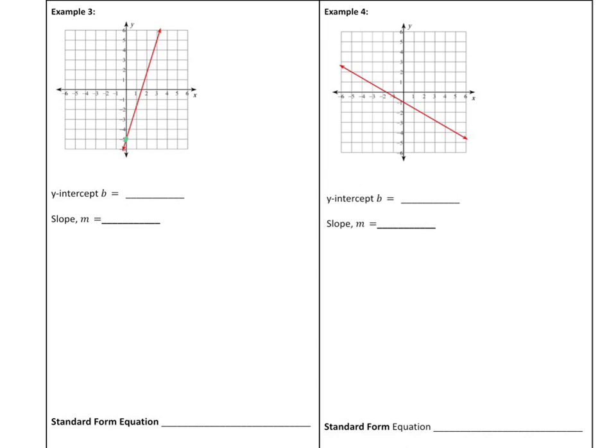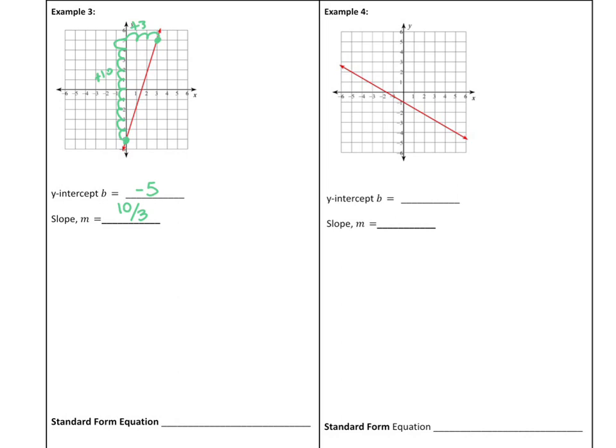I'm gonna have my y-intercept be one of them, so I look where it crosses the y-axis. I see that's at -5. And now I'm gonna find another point. Looks like I don't really have another point until we get way up here. So now I need to count my rise over run. I go up 1, 2, 3, 4, 5, 6, 7, 8, 9, 10 over 1, 2, 3. So we went up 10 to the right 3. My slope should be a positive 10 over 3.